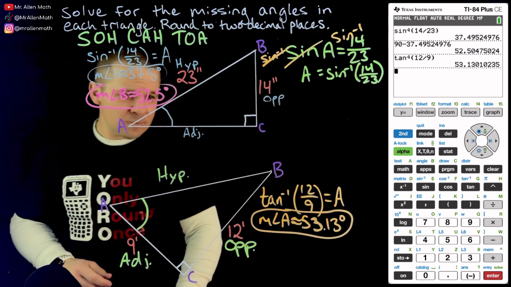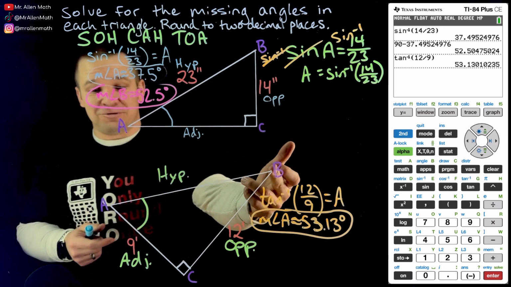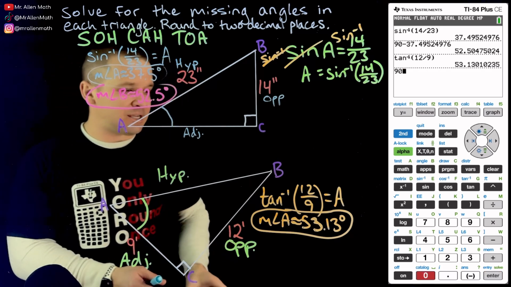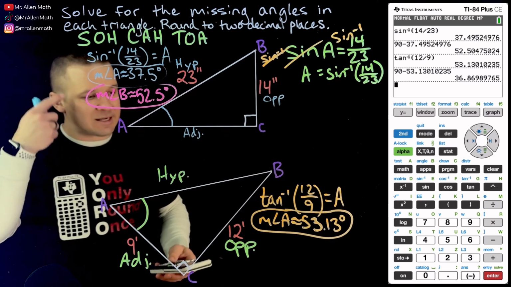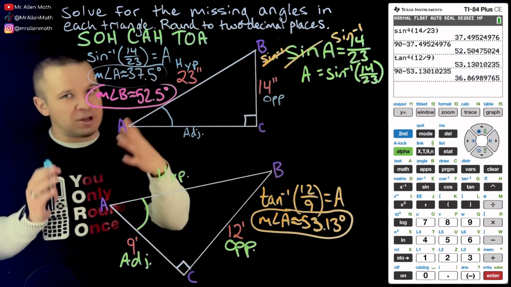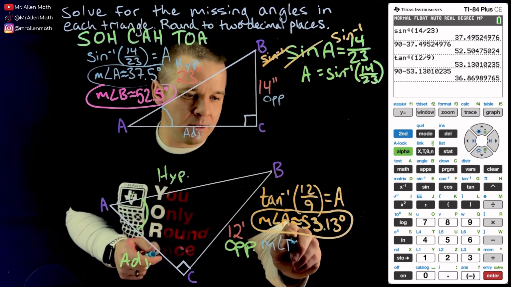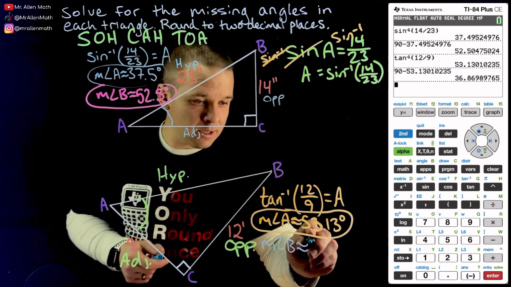All right. And then how do we get the measure of angle B? Well, I could do tangent of this over that, or I could just subtract from 90. Either way you slice it, it's up to you. I often do 90 minus because I know it's the complement. Reminds me that they add up to 90. I start thinking about all the different features of triangles that way. In any event, measure of angle B is equal to 36.87.